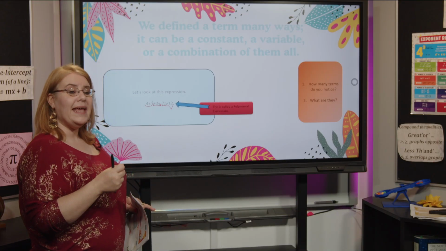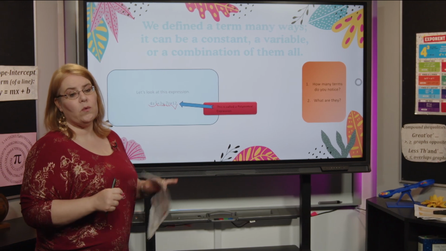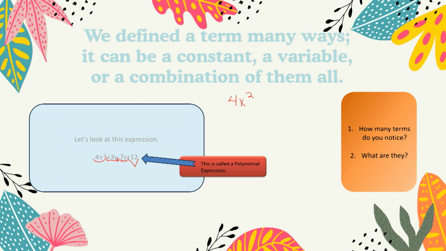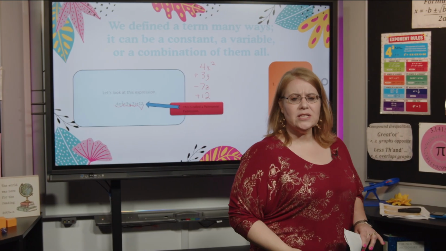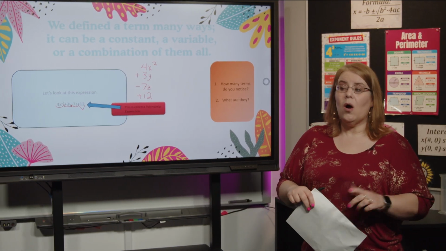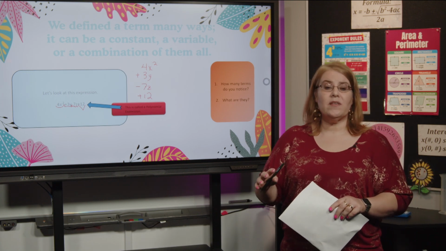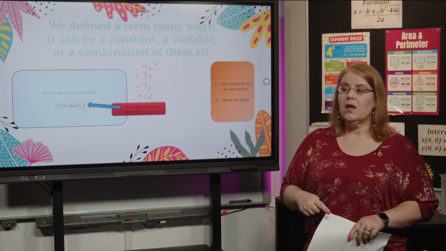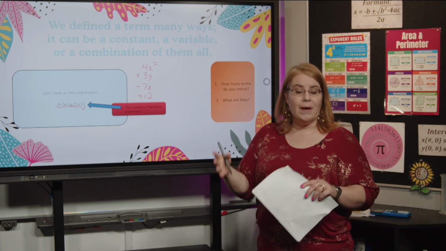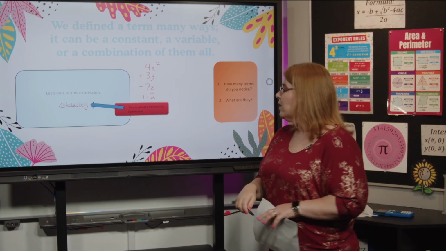Now, if we write them down, let me show you what I don't want you to forget when you write different terms down. So I have 4x squared, a positive 3y, a negative 7z, and a positive 12. Now, Ms. Killen, why did you put the operation symbols with them? Those operation symbols tell us if they're positive or negative, or what I'm going to do when I have to maybe put multiple terms together, or like terms. So you always want to make sure that you're looking at these plus and minus signs, which are going to be positive or negative. Good job.